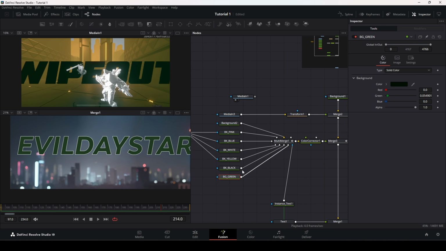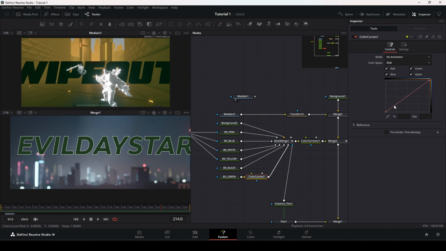That'll do for now. What I could do is I could come here and add a curves to it. No, that's not going to work.